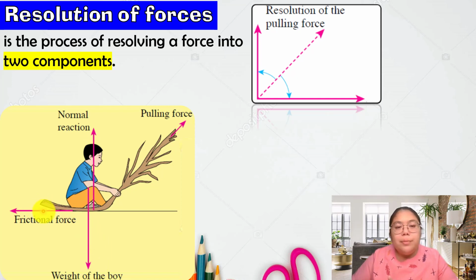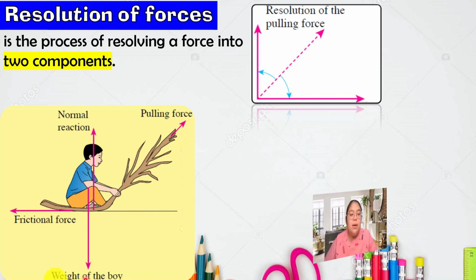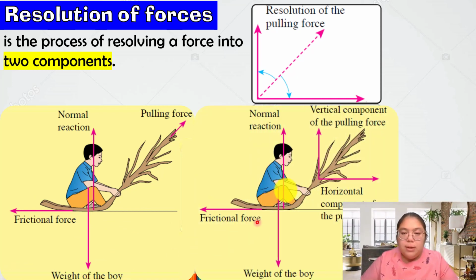But the problem is the boy is now pulling, so the ball must be moving. So later, for the forward direction, you need to count how much it is, then minus the friction. So finally, you can find the resultant force. Come, let's see another diagram. Now when it's just pulling, you find this force should be inclined.